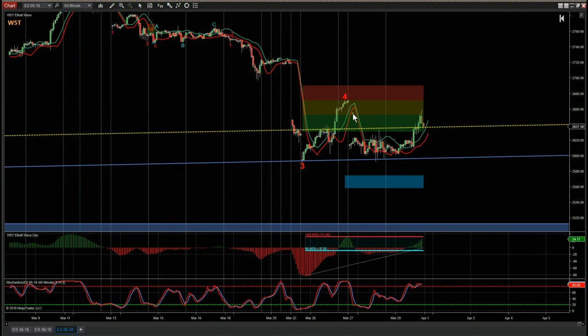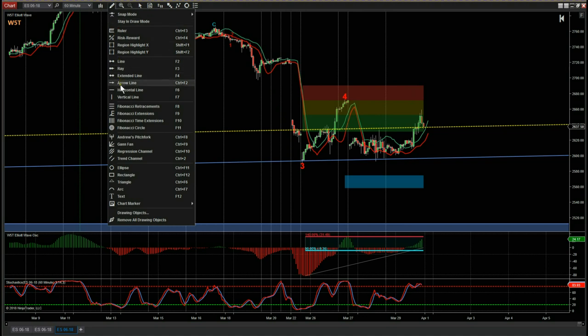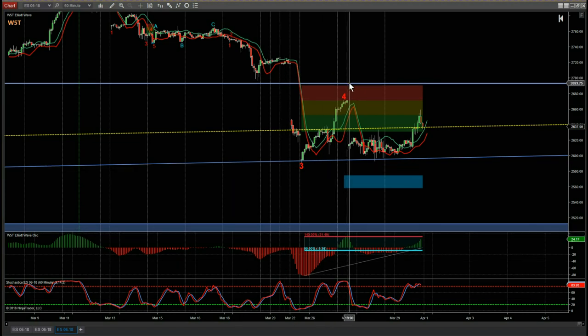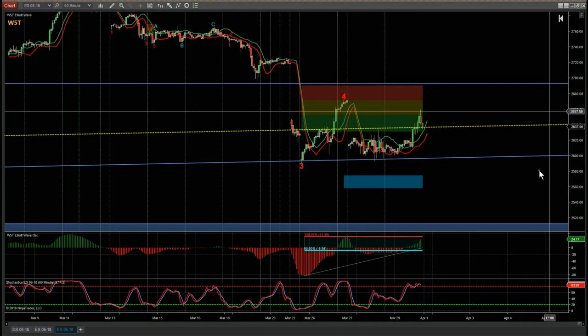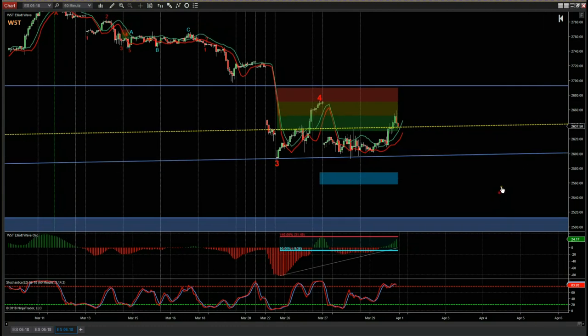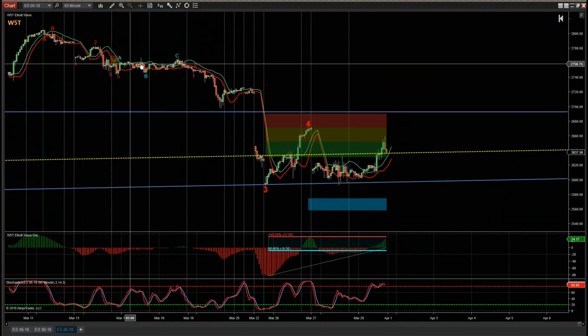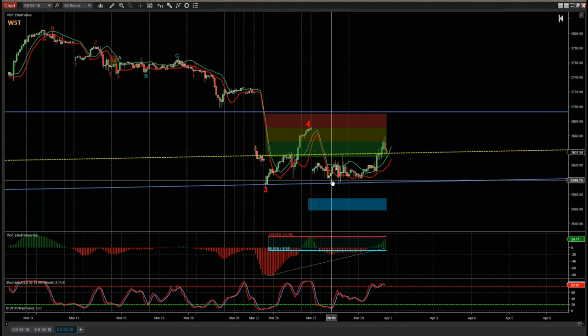Opportunities for this coming week are quite varied. Overall we're looking for bullish trades on the daily, but on the 60-minute timeframe, to go long we've got to break this shorter-term bearish move — the wave 4 has to fail. We've got to get through the red zone, around the 2693 level, for that shorter-term bearish move to be over and a potential long to set up. To be conservative, maybe above 2700 would be safer, and then we'd be looking to test the big range-bound period around 2761.